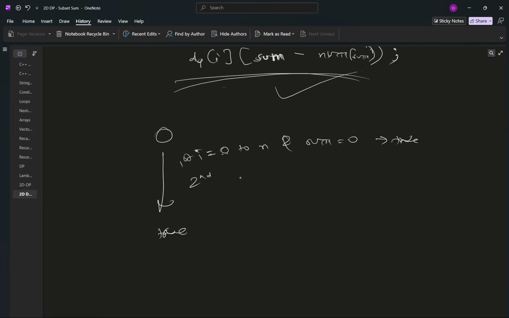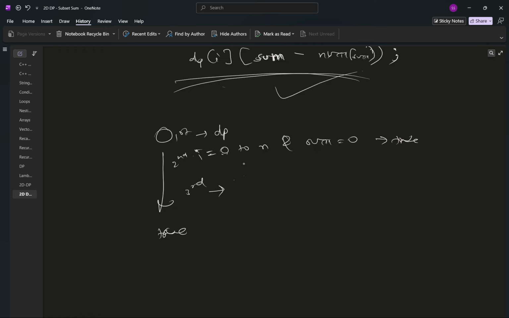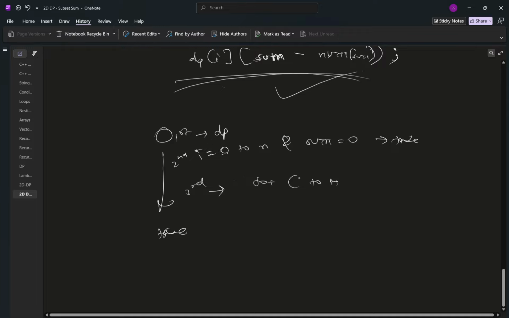Second, we have already initialized. This was our second part, not first: first DP, second this. Third, we'll have to use a loop for i to n. Basically 1 to n or 0 to n? Let me think.